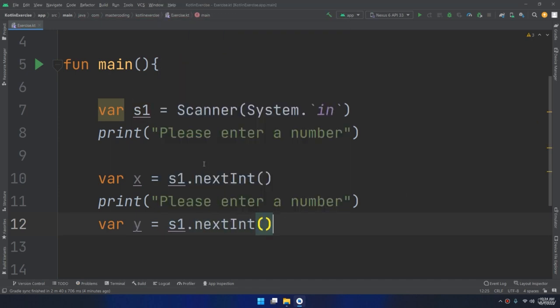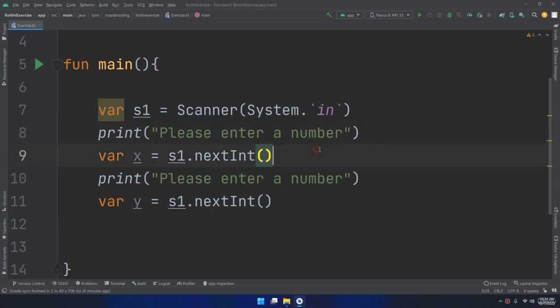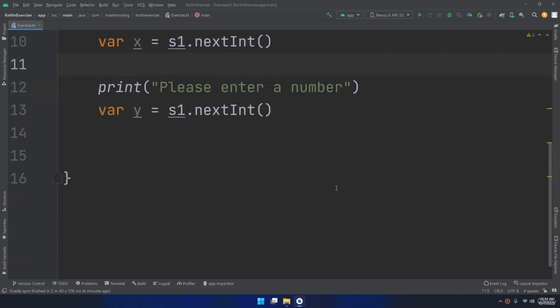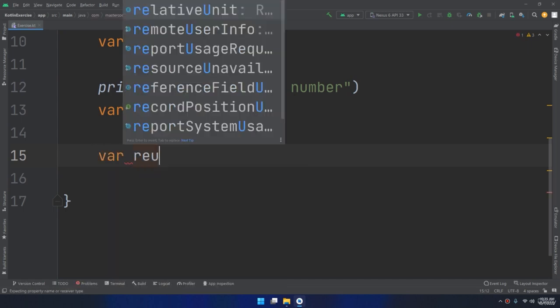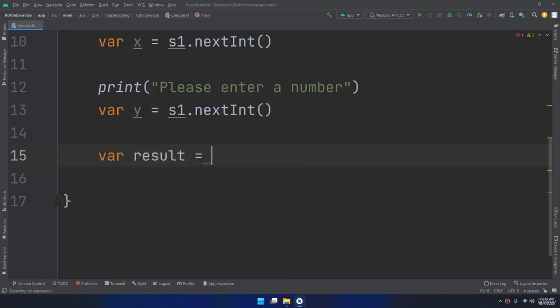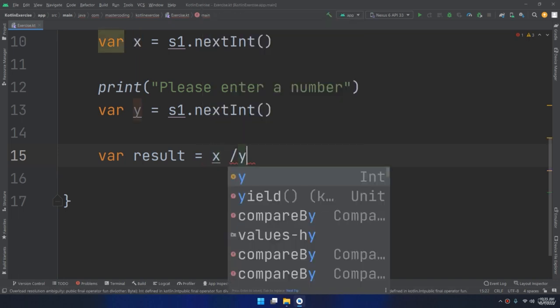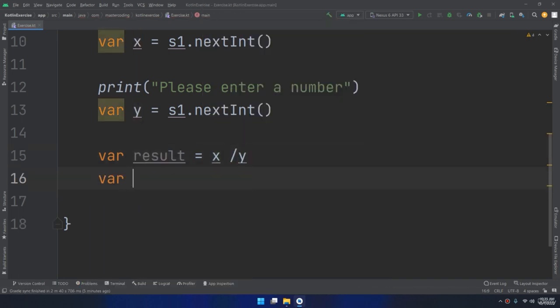Okay, so I have the two numbers and I will divide them by creating here a var result equal to x over y, and this is the division, so I will name it div result, and here the var remainder equal to x modulo y.